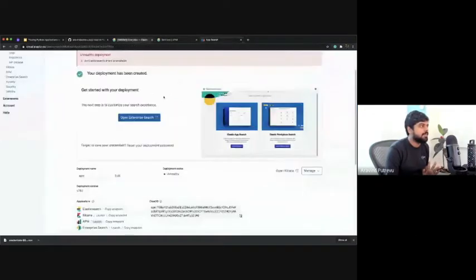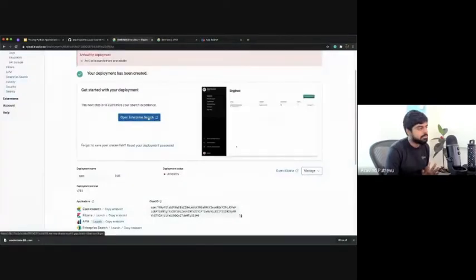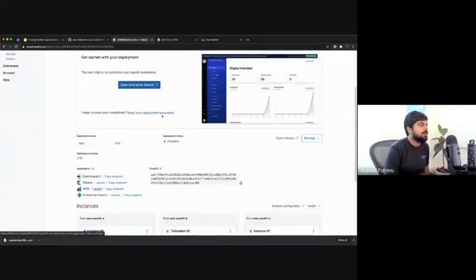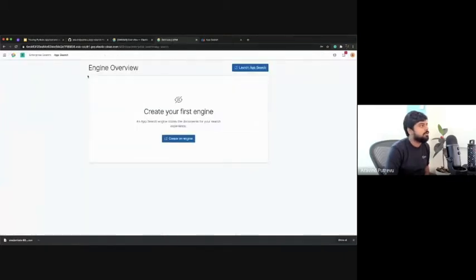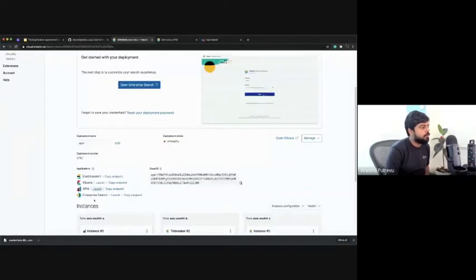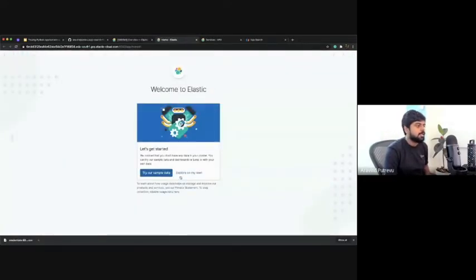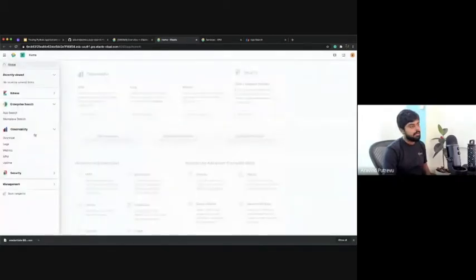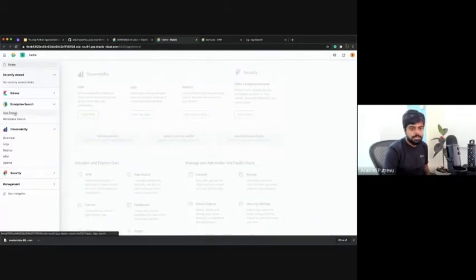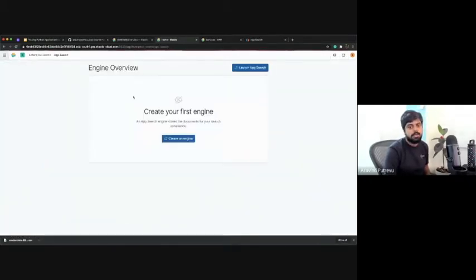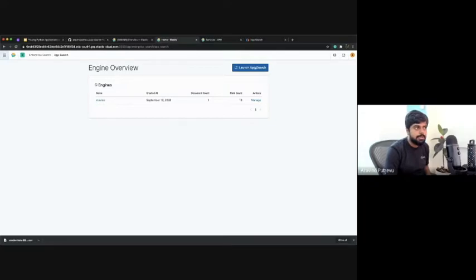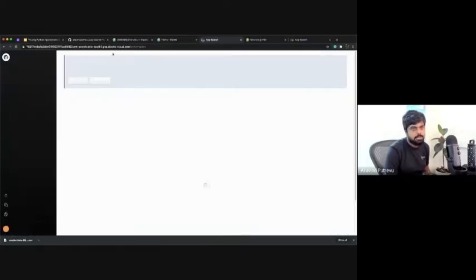How did you access this page? Just click open on Enterprise Search, or from Kibana, you could click launch App Search. So you can open Kibana, click on launch Kibana. There are multiple ways to do it. Click on launch Kibana, explore on your own. And then you click this bar, and then you have Enterprise Search, then you click App Search, and then it already showed here, but then you click on launch App Search, which will lead us to this place.